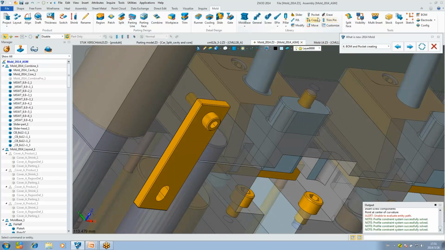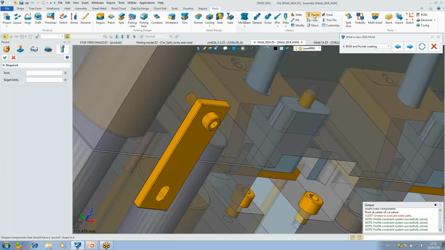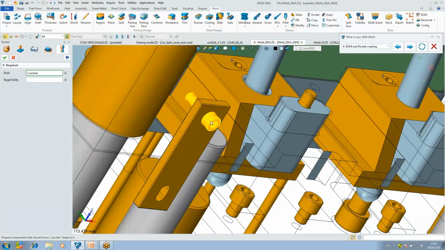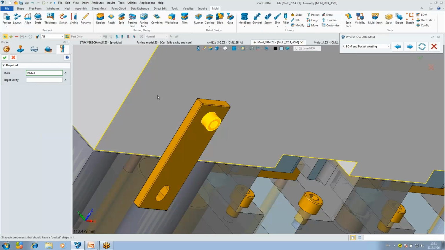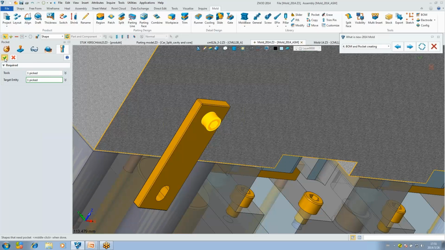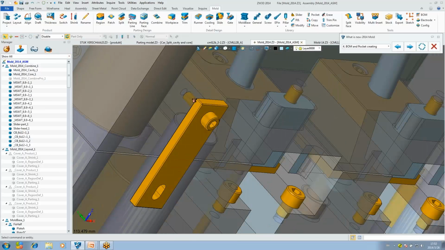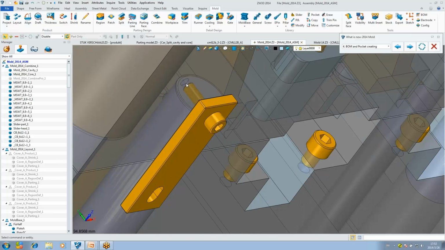And next we will use the manual pocket command to do it. Select the pocket command and select the tool. This is the tool, and this is the plate where I want to create a pocket. Just click OK. So you can see that the hole has been created here.